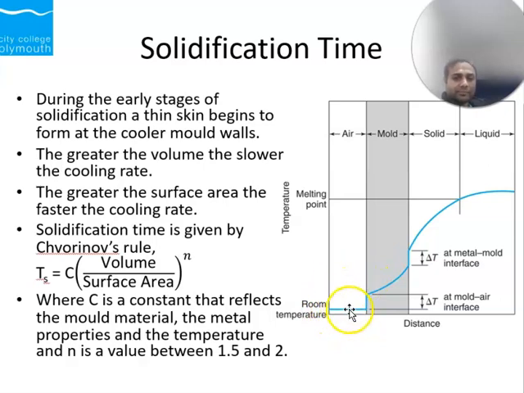Here you can see, imagine this line is the melting point of the solid. Imagine this is the mold, and this axis gives you the distance from the mold. As you move away from the mold, the temperature gradient increases. What does that mean? The middle of the mold is going to be a lot hotter compared to the outside layer. Imagine a ball with hot molten liquid in it trying to solidify. The solidification happens at the boundary because of the air and the mold. The rate of cooling there is a lot faster, but in the center the rate of cooling is not as fast as at the boundaries.